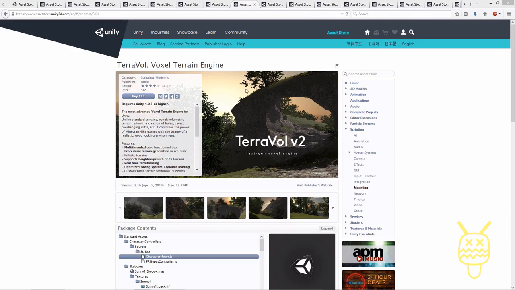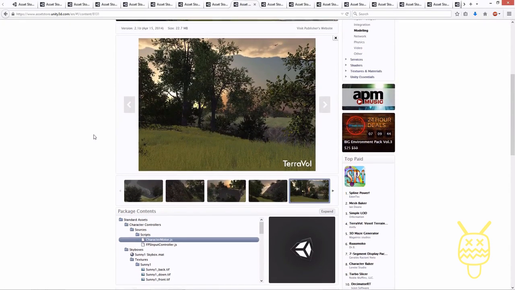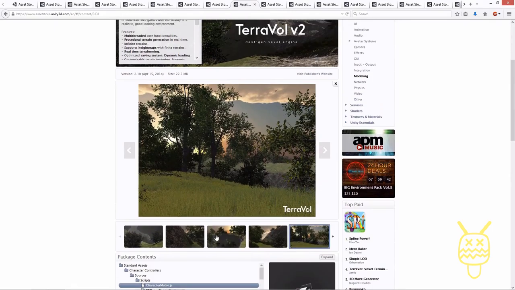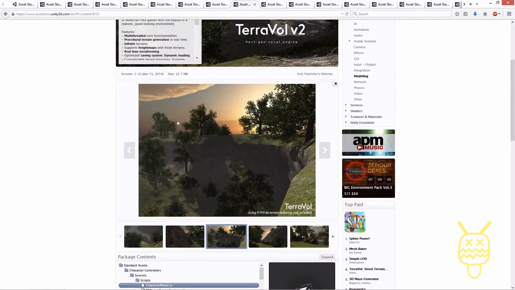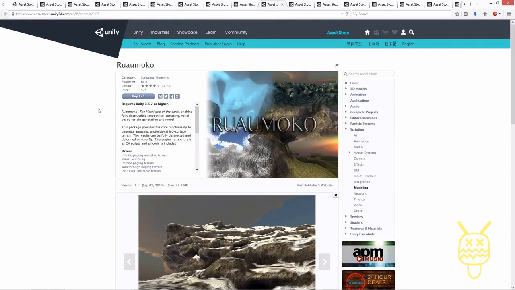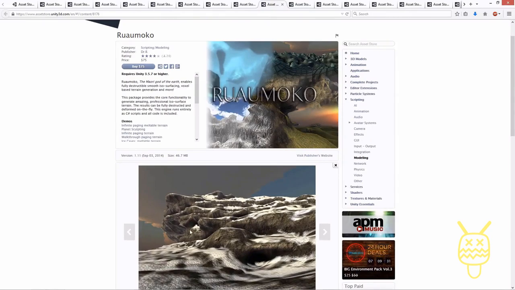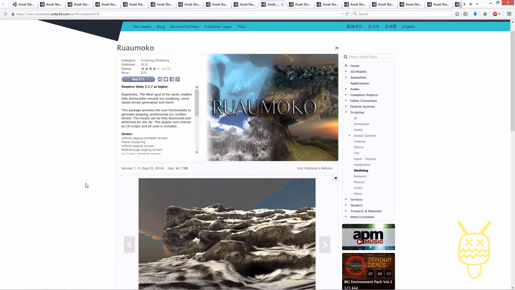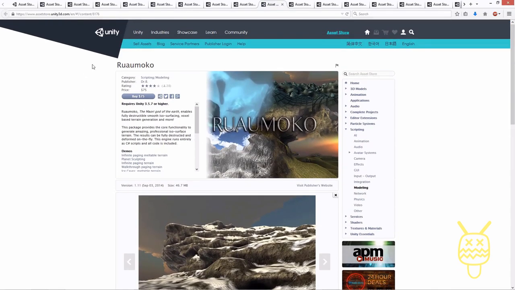The current ones that are kind of a good rank in terms of usage would be the TerraVox. This is a nice one to use for it. Comes with a lot of good tools and comes with a lot of good support with it. The other options for some of these, if you go to the Romoko, this one has a lot of nice setup for it as well. And again, be sure to test them out and see if you like them.